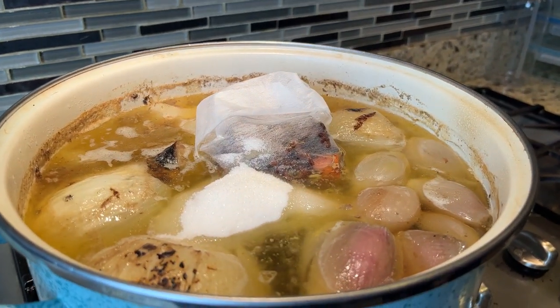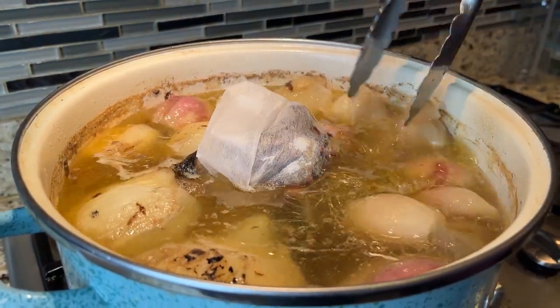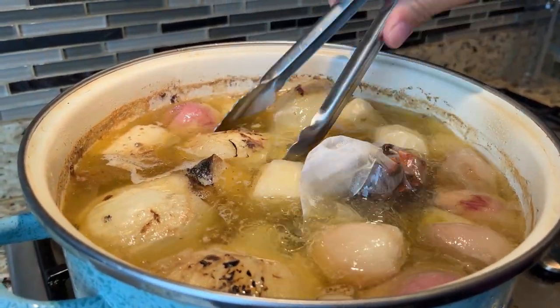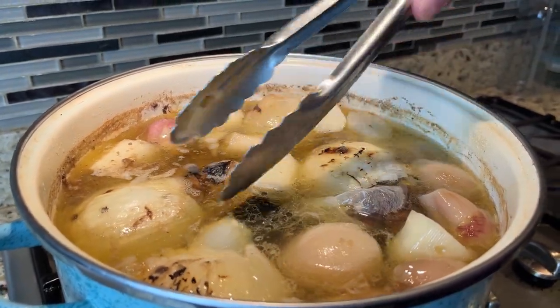You may be thinking at this point, man, Hot Pot Bob, that's a lot of stuff and it seems like a lot of work making pho broth. Well, yes. I hope you all have a greater appreciation of this dish the next time you order it at a restaurant.